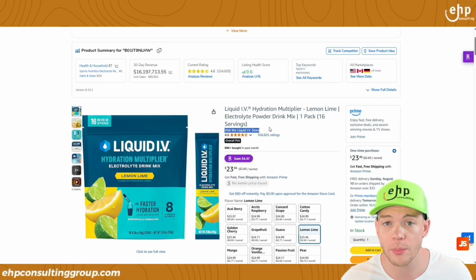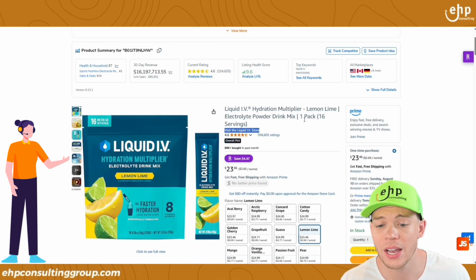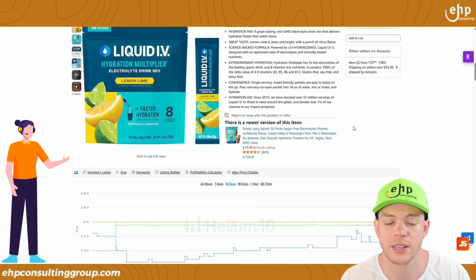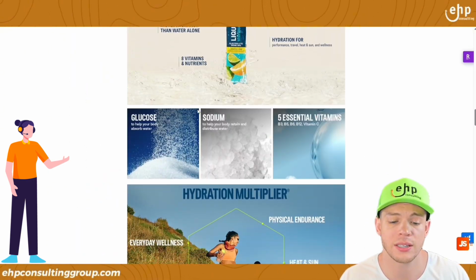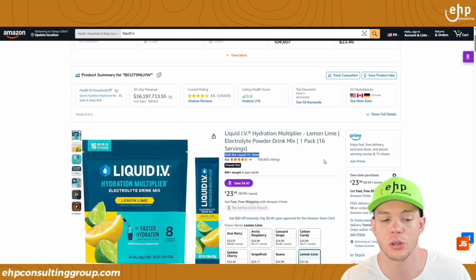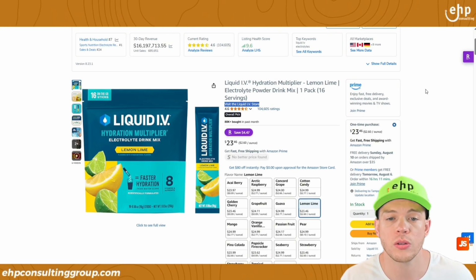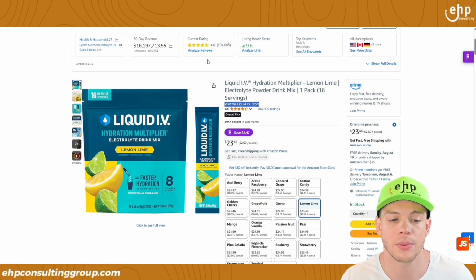And if you do have a brand, then you get access to a store. You can remove hijackers. You can kick people off of Amazon. You also get A+ content. All of your listings look better and your sales are more likely to increase once you implement all of these. Now, in order to do this, we do have a step-by-step checklist.